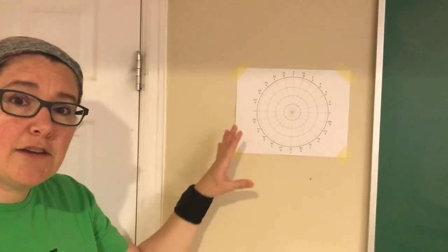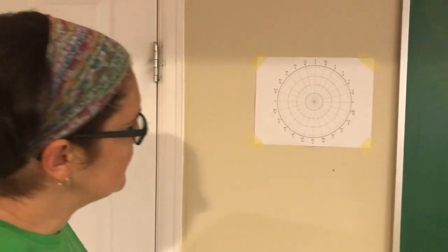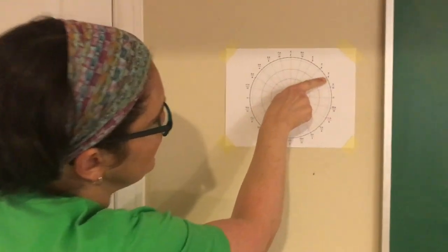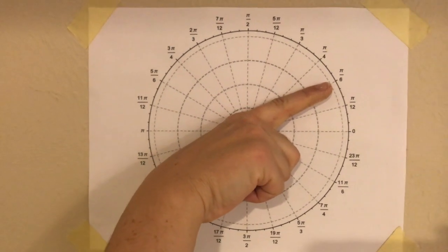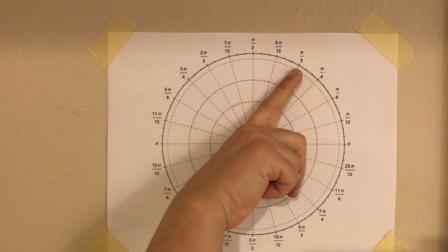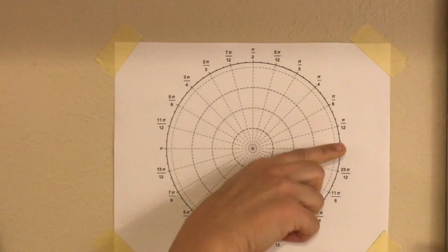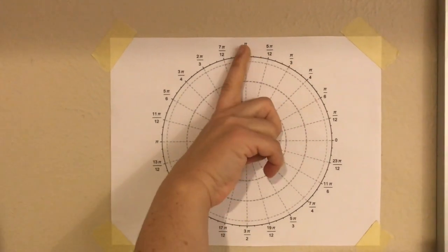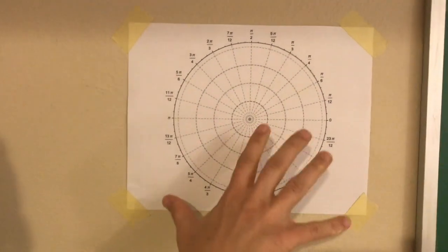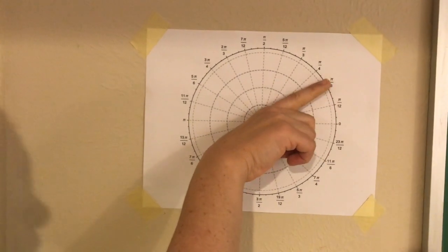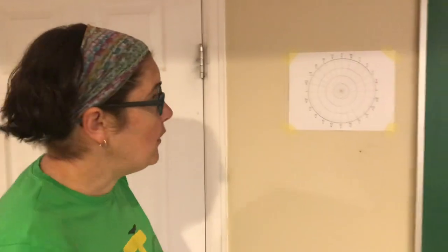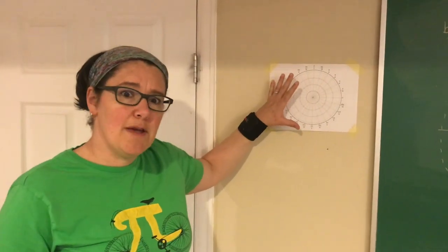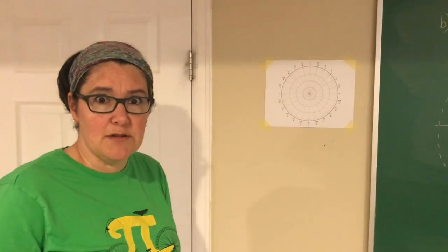Now, there are a few extra angles in here beyond the ones that we typically talk about. For example, usually our first angle here in quadrant 1 is pi over 6 or 30 degrees. And then we have pi over 4 and pi over 3, so 45 and 60. But to keep these guys evenly spaced around the circle, we have marked every pi over 12 radians all the way around the circle. So this is an example of polar graph paper, and in your remote assignment you will have some of this polar graph paper at your disposal in terms of drawing these pictures.